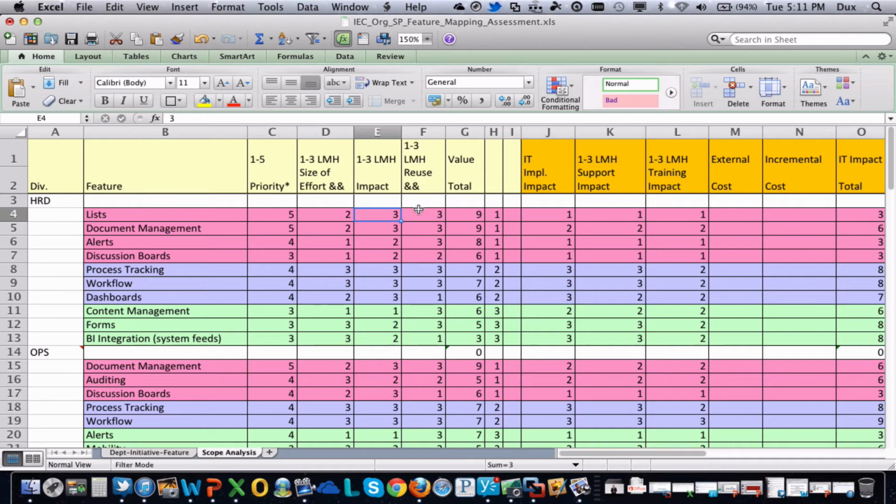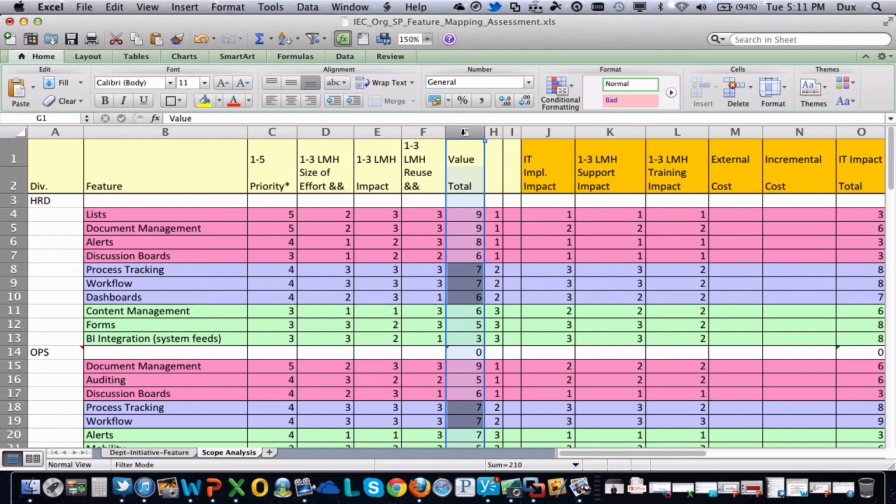It's very valuable because it's going to help them save time, save money, whatever. How reusable are these lists that we're going to build for HR? 3 means it's very reusable, something we can templatize. So think about site templates, list templates, workflow templates, what have you. And then what's the total business value? It's a 9. So now what we've done here, friends, is now I have a clear ranking for HR of what's high value, what features are high value, what's secondary, what's tertiary.